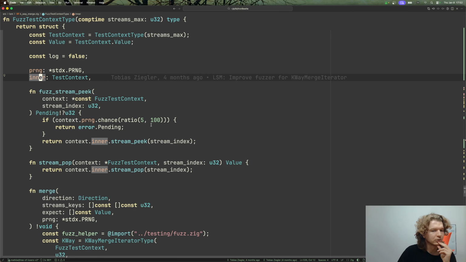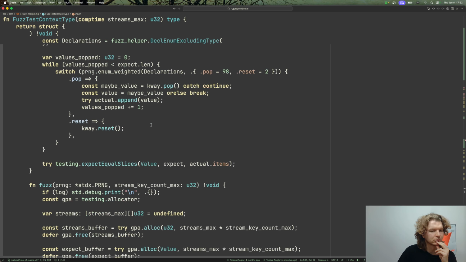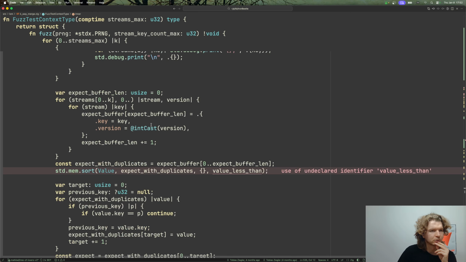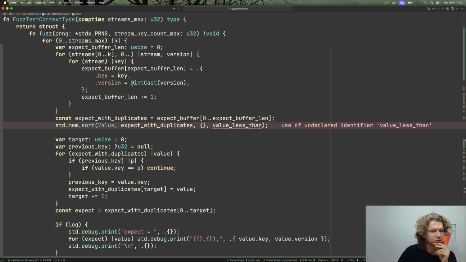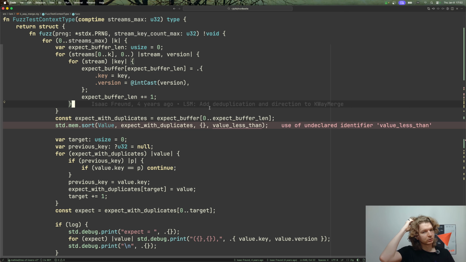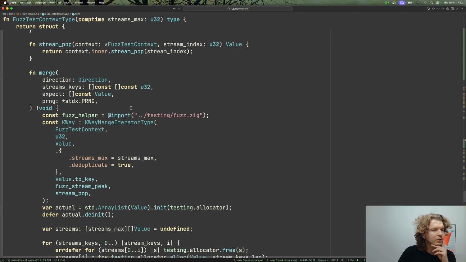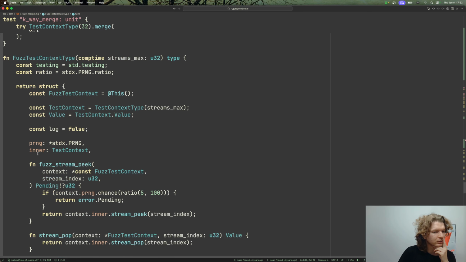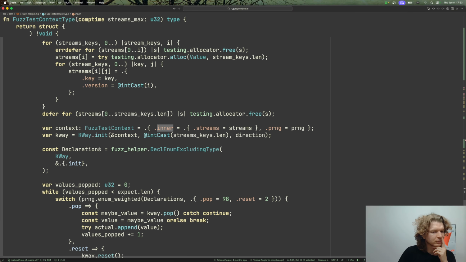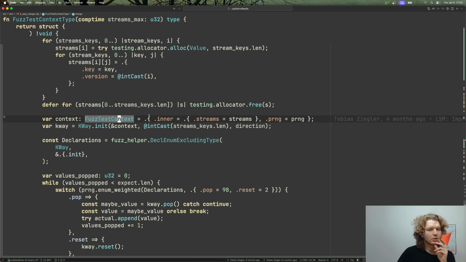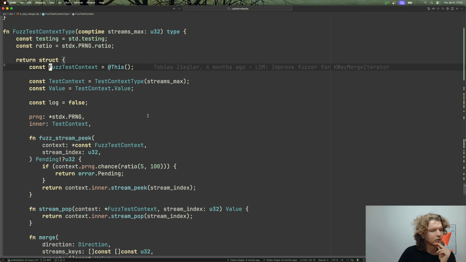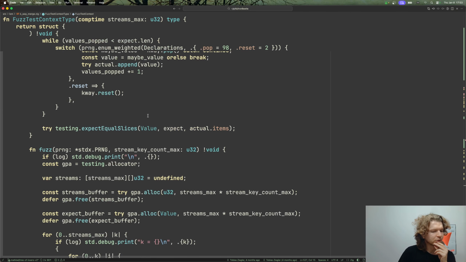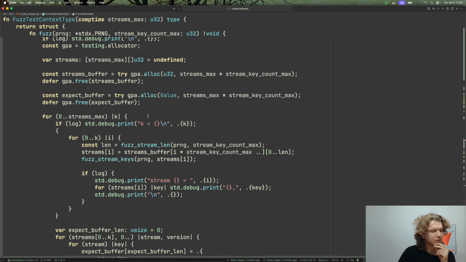How do we set the text context here? Oh, we don't even specify this.